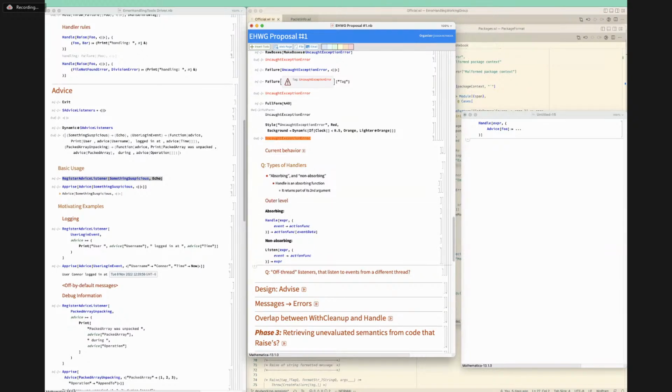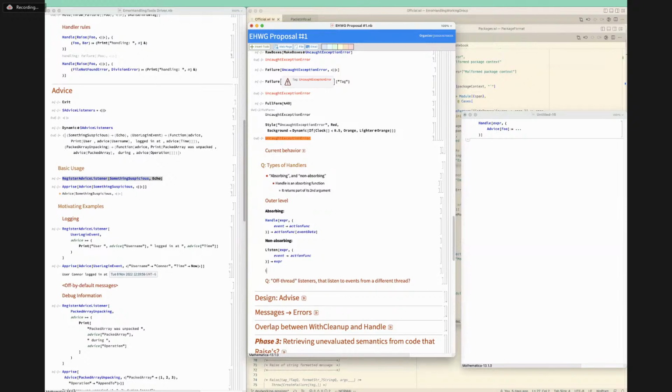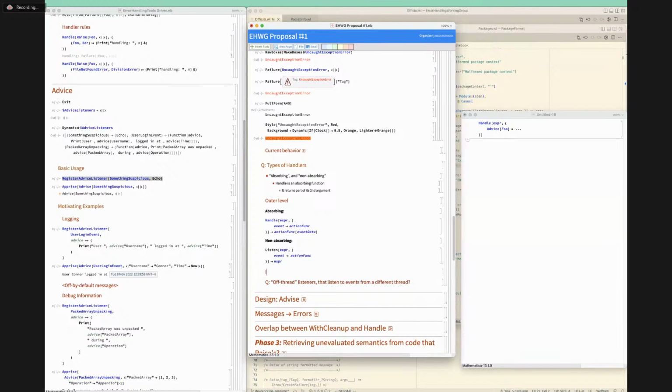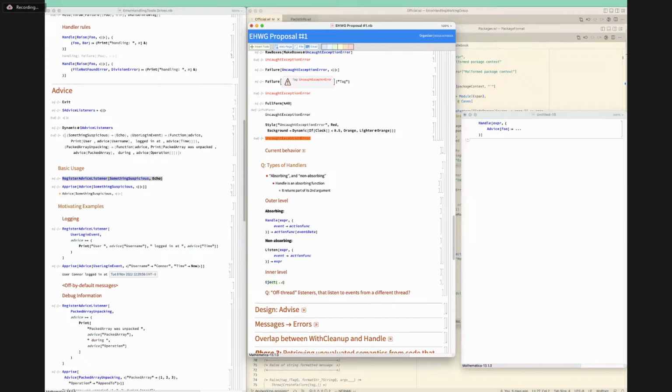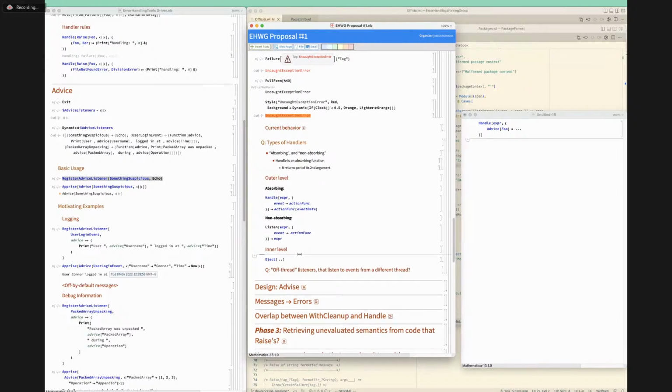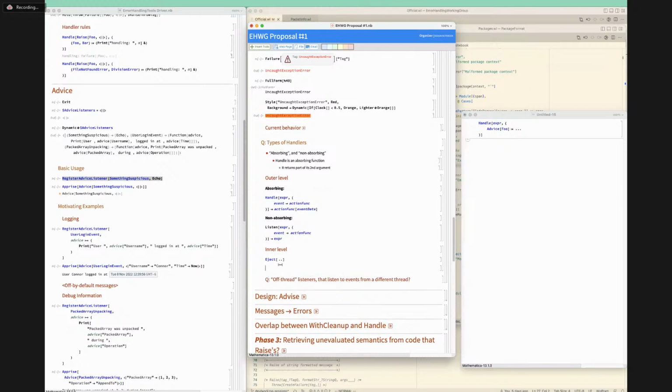Could be emit. Yeah, we've already got a function called emit, but it doesn't matter. Wait, do we? Yes, emit sound. Inner level. Okay, the inner level is both. Don't worry about the names. Let's call it eject for now. Propagate. No, don't worry about the names. We understand eject, raise, whatever. It's ejecting from that piece of code. So case number 1 is eject. Case number 2 is advise.